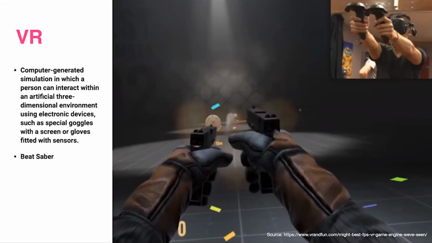VR can be applied to a lot of different situations, such as psychology, right? Because when you change whatever you see, you kind of change your brain, you change your feeling, right? And that can be a lot of treatment or therapy for medical or psychology. So this is a very interesting area.